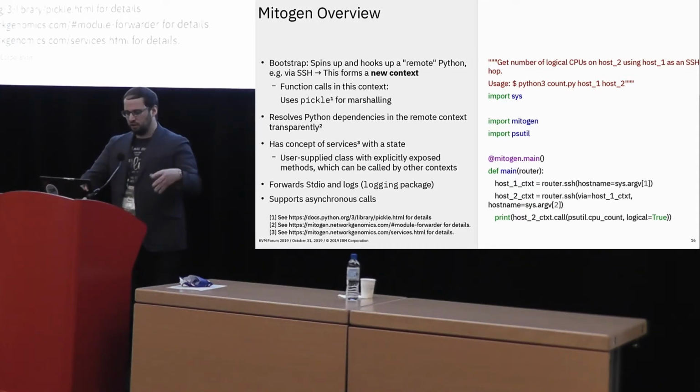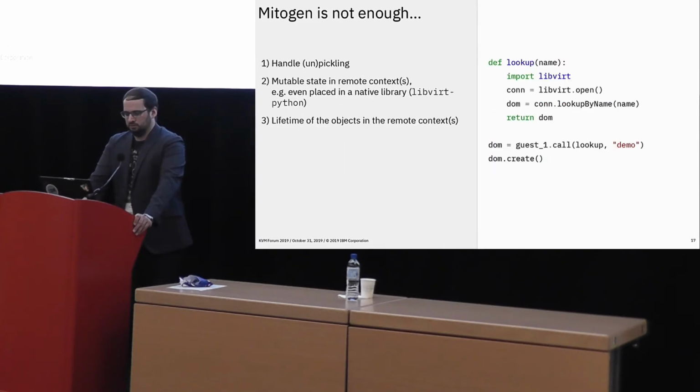And then you can call the psutil function CPU count, even if it's not installed in the host 2 context. So it will be resolved transparently by Matryoshkas for free. It forwards standard I/O to the local host and also the logs done by the logging package. And it supports asynchronous calls.